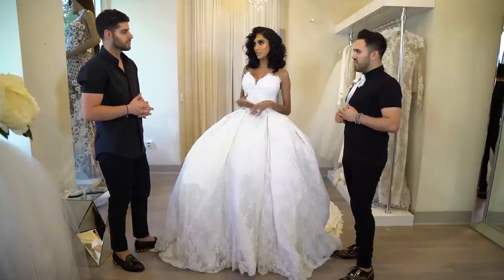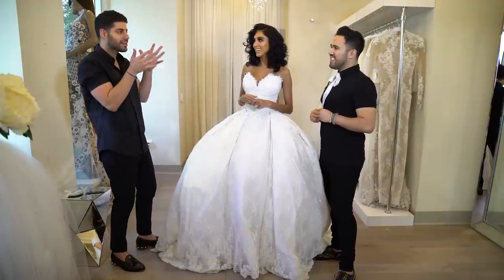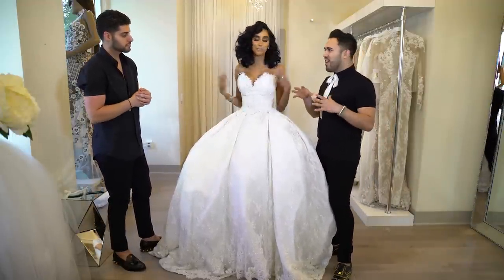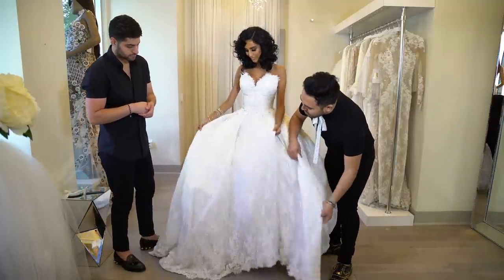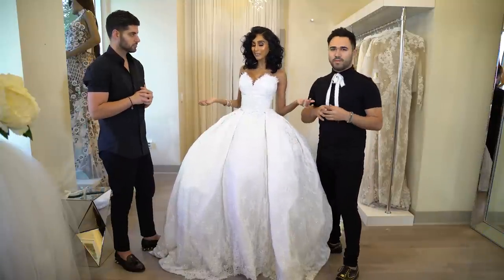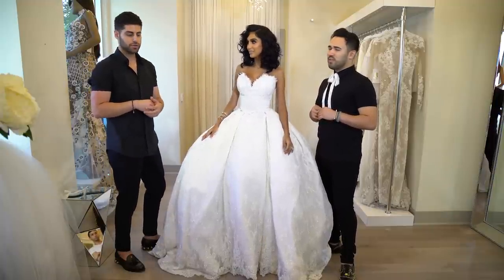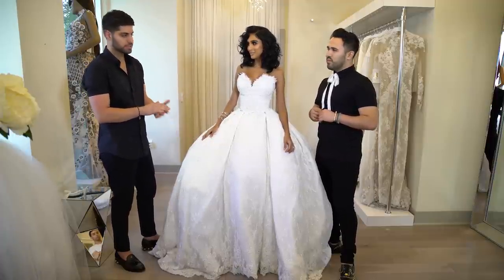Once it's bustled it is a lot easier to move in — I did my first dance in this dress. After Lily and Dara did their first dance, she started jumping and I remember thinking, how is she doing that? One of the main things Lily wanted for her main wedding gown was to sparkle. Every single bead you see here is hand beaded, and that's what contributes to a lot of the weight. It took about 45 hand sewers and thousands and thousands of hours of hand sewing all the glass beads and pearls to the lace.